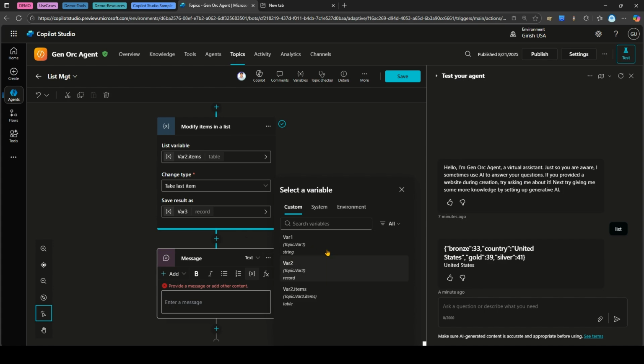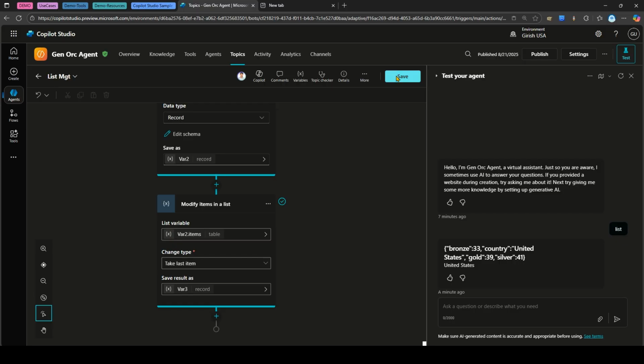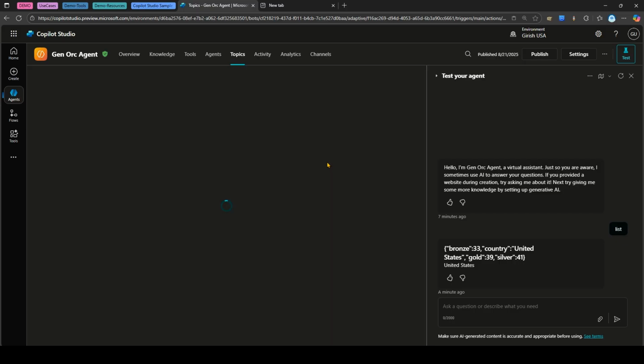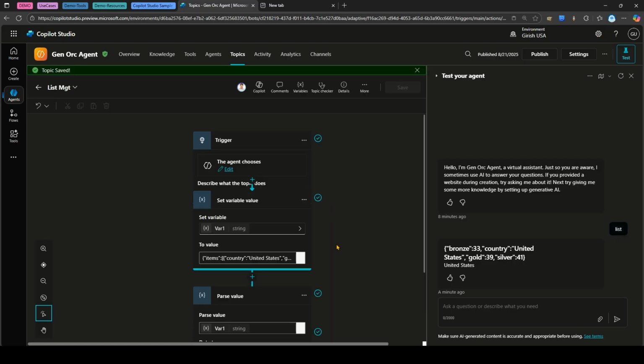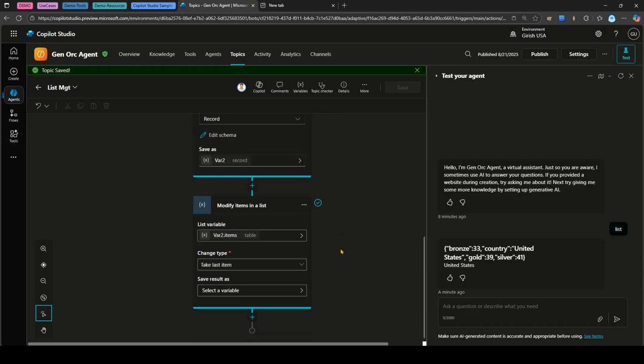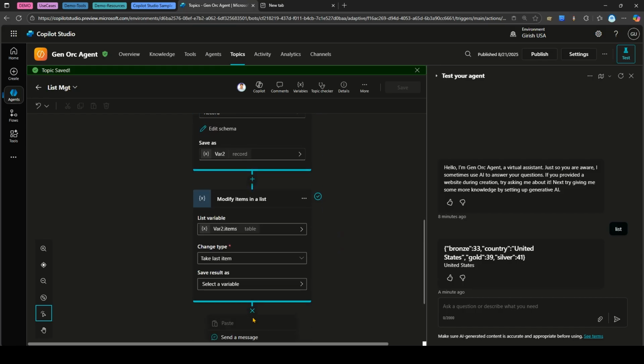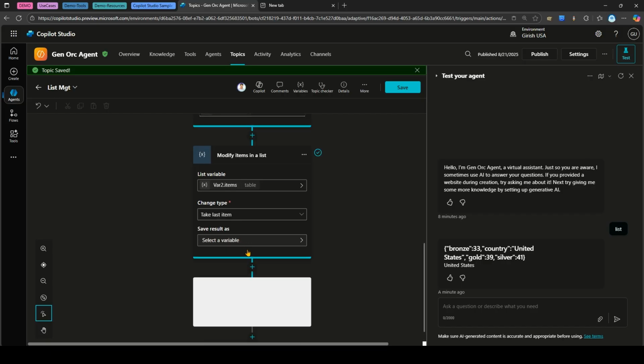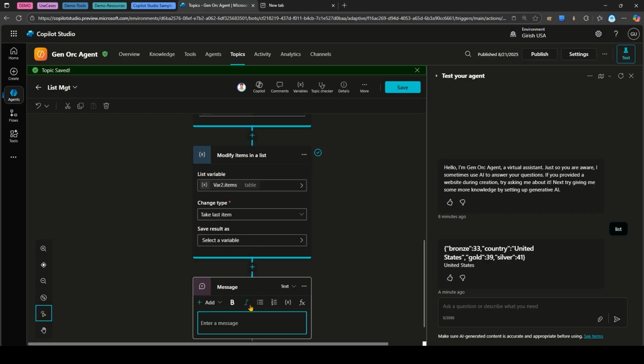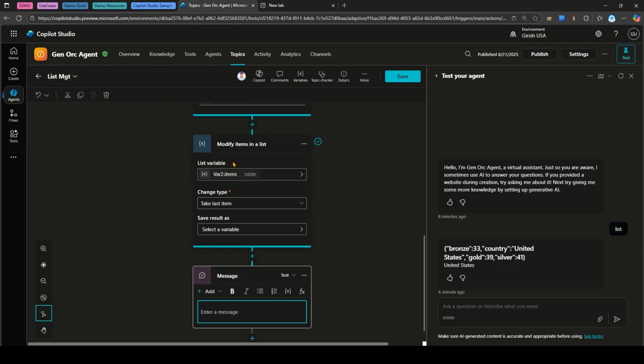Sometimes if you do not see this information, don't worry, just click on delete, click on save, because it should take that context within the canvas through which you are updating the code. Now if I click on add and add a node, send a message, still you will not see it, because what has happened is when we change the item over here, it removed the variable as well.